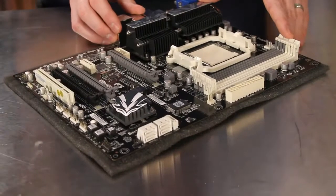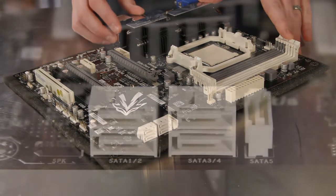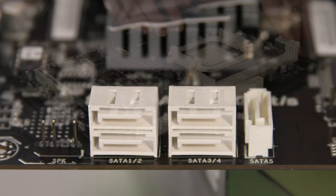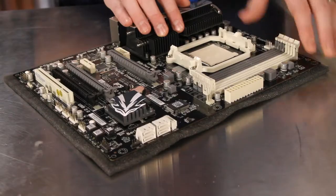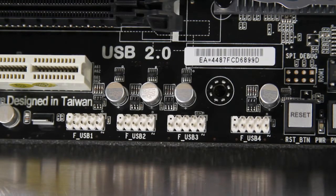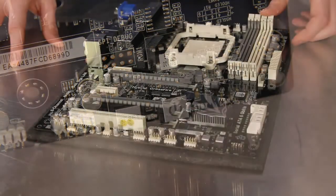Thanks to the SB850 South Bridge, the storage support on the A890GXM-A2 includes 5 internal SATA 6.0 gigabit per second ports for faster hard drives and SSDs with support for multiple versions of RAID array. There are 4 additional USB 2.0 headers on the bottom of the motherboard that bring the total USB port count up to 12. Integrated power and reset buttons on the PCB allow for out-of-case setup and testing.